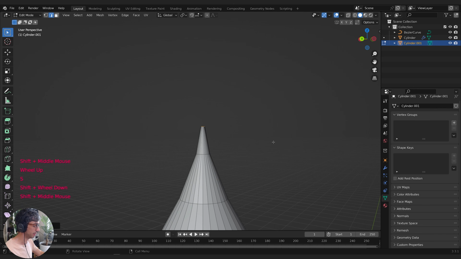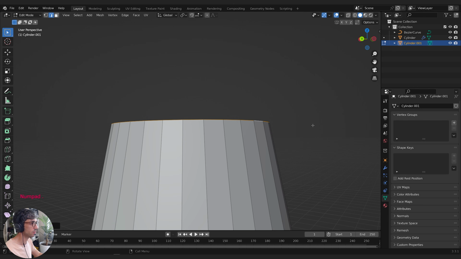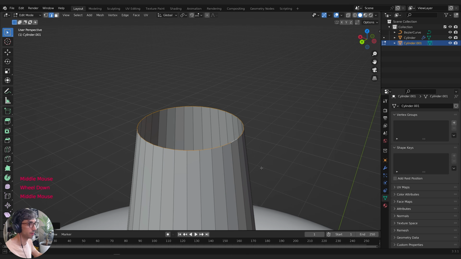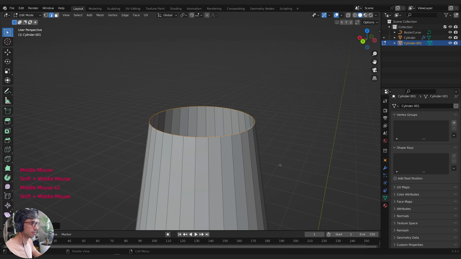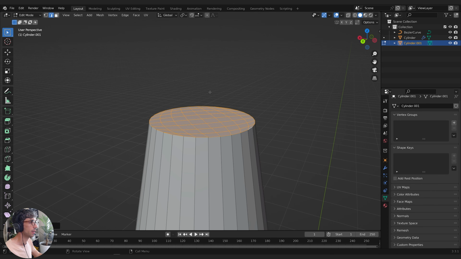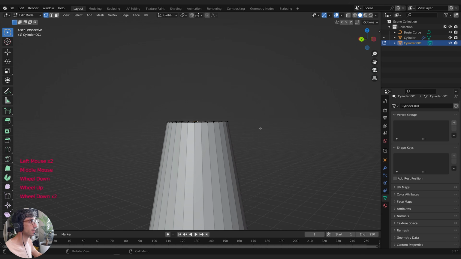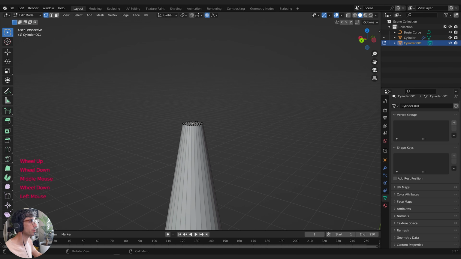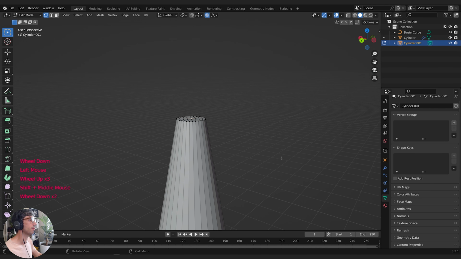And then what I'm going to do, I'm going to hit delete on my number keypad, or the full stop on my number keypad, to zoom right in, to focus on this. And what I want to do is grid fill it. So we're going to hit 3, type grid fill, and then I'm going to select that centermost vertex, and I'm going to turn on proportional editing. Now, proportional editing is great.